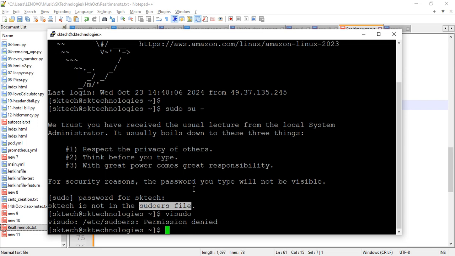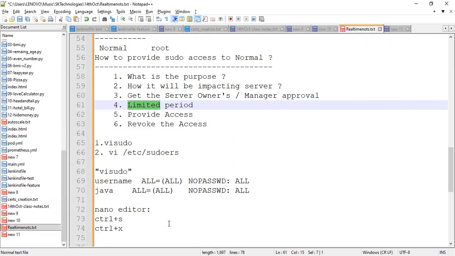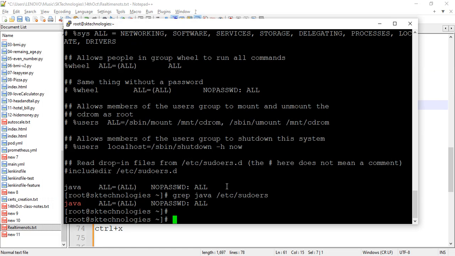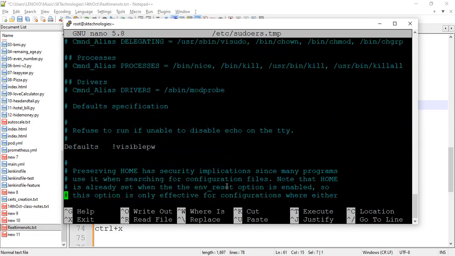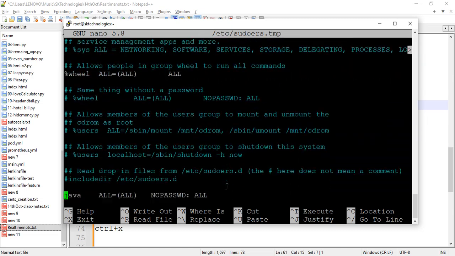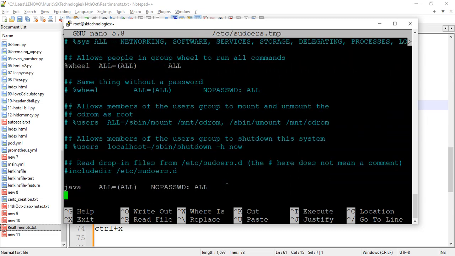Oh, I am trying with the sktech user, sorry. Minimize this. So I am revoking the changes now. Visudo again, come completely down. I am not familiar with nano actually. Now remove this entry, that's it.